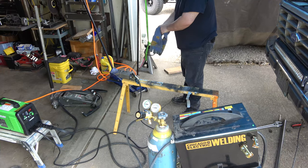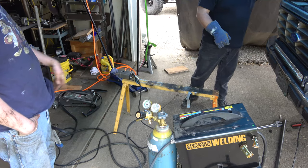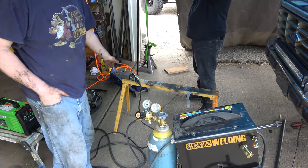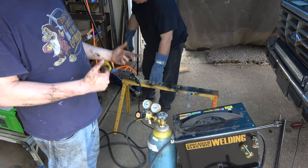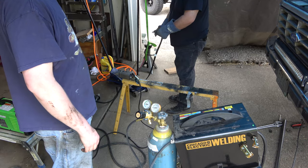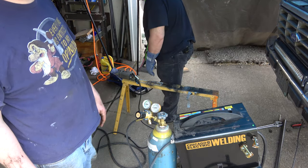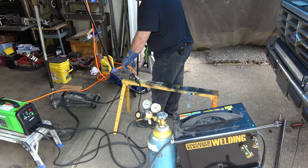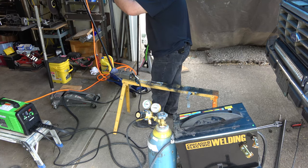We're trying to use the Harbor Freight plasma cutter — already had a problem with one piece, it was half the thickness. We're going to see how it does through this. We're lobbing an end off because my truck's not lifted as high as it could be, and I'm only going to lift it two more inches so it's really not going to be an issue. We'll use one of the two top holes, probably the very top one, just to clear the axle so I can go full bump without hitting anything. I'm going to do a quick test — go about a quarter inch and stop to see if it cuts through.